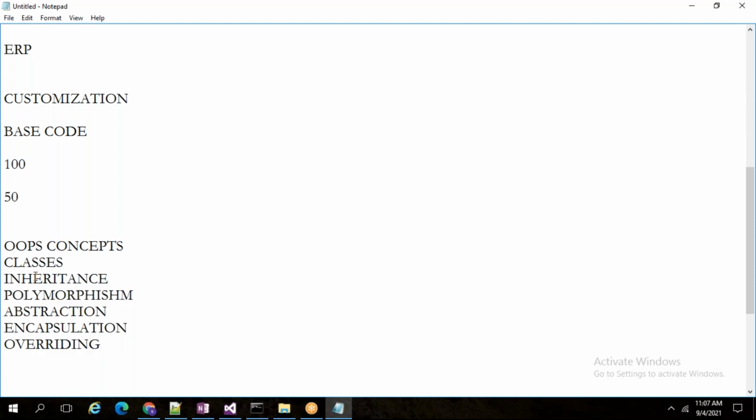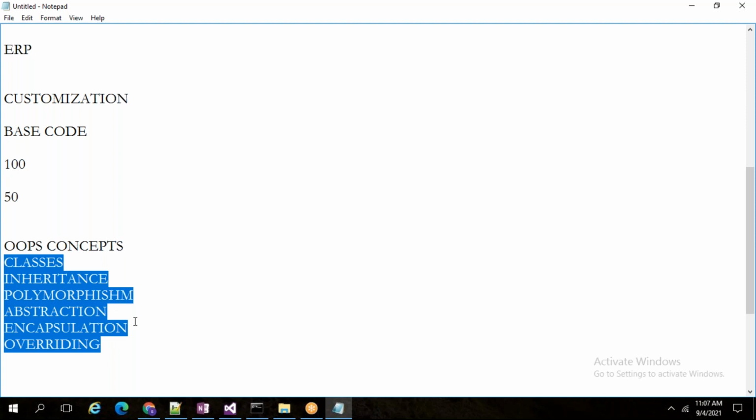If we know these things, in a single session you can easily understand. As a programmer, we need to know the OOPS concepts. Once we know them, we are ready to do the customization in D365.